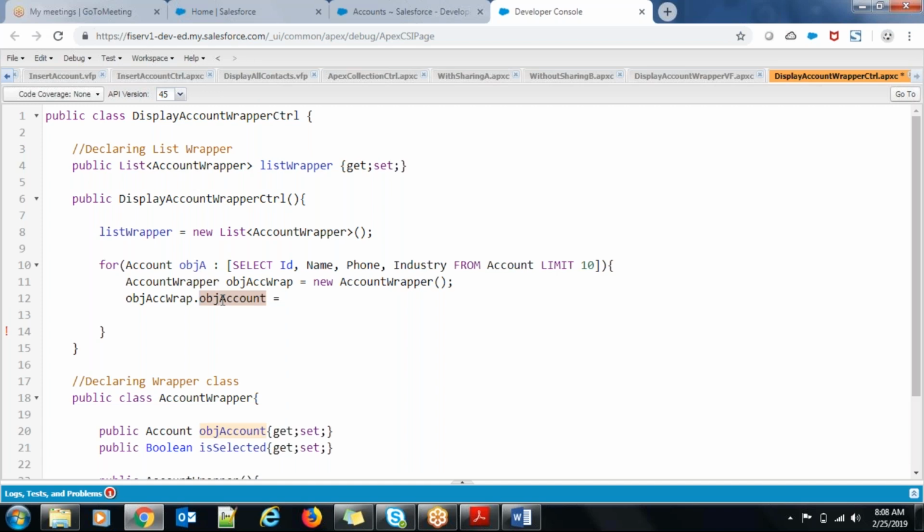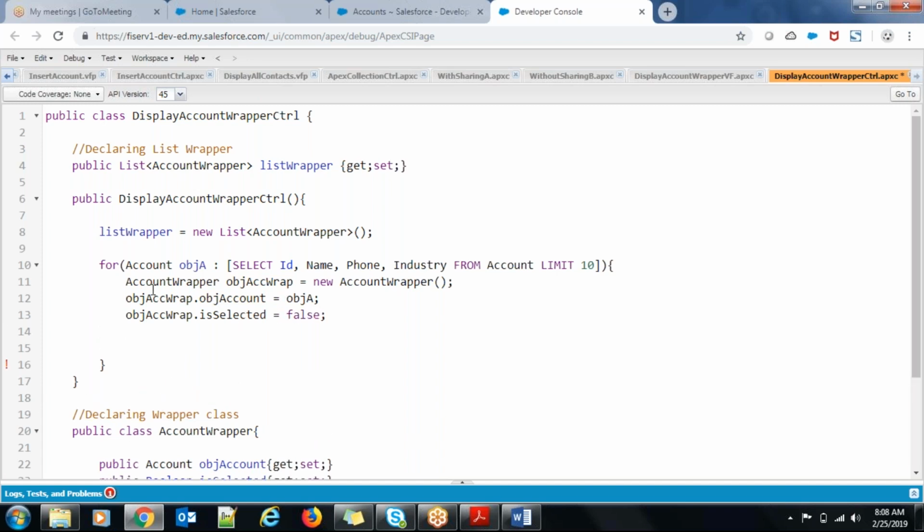Anyone? It's the sObject account type. So I can directly initialize this account variable here because the type of this variable is also the same, account. Right? And is selected equals to, so I'll assign false.